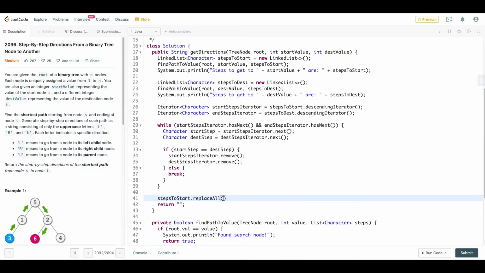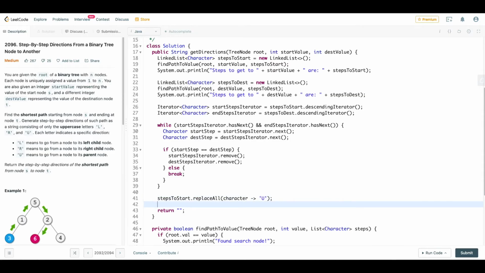And we pass in a lambda, which says for every character replace with U. And then we also need to reverse the second list.